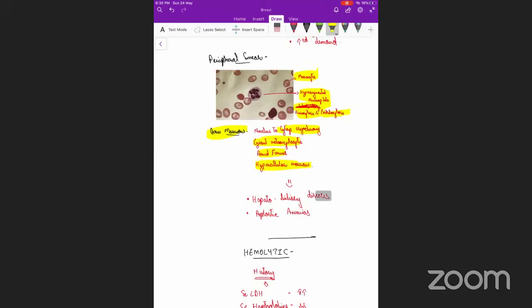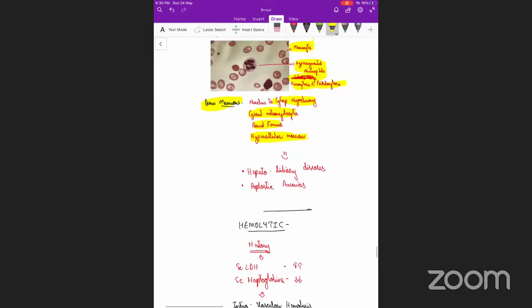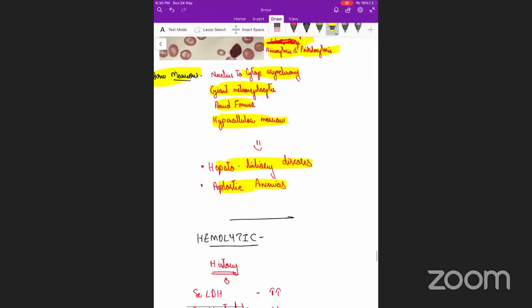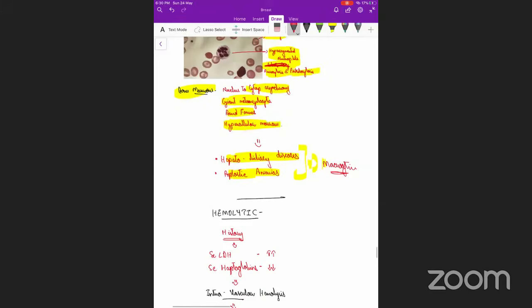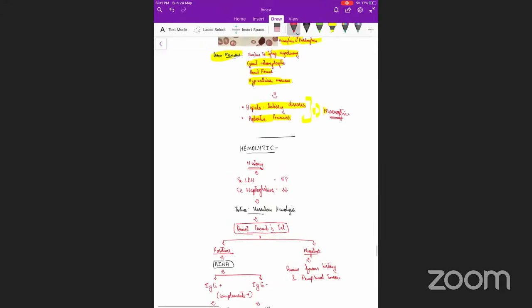If we can rule that out also, if that is not the cause of macrocytes, then we can think of aplastic anemia and hepatobiliary disease to be the cause of macrocytic anemia. Hepatobiliary diseases and aplastic anemia cause a macrocytic picture. Again, aplastic anemia itself is very huge. Approach to aplastic anemia will be dealt with later in some other class. So we are done with hypoproliferative anemias. Next is hemolytic anemias.